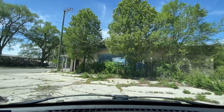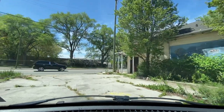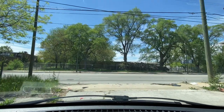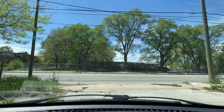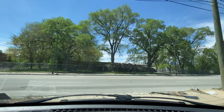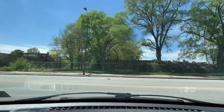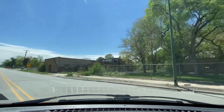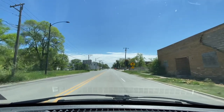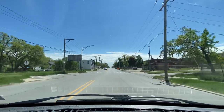It looks like they set a car on fire here, too. Yeah, right here on my left. Because on the ground, there's a bunch of black debris and, like, charcoal. Oh, yeah, and then the headlights up top. Not the headlights. I keep naming things wrong in this tour. The ceiling lights, the lamps that are on the awning of the gas station are melted. Wow. I didn't expect to see an abandoned gas station in one of these neighborhoods. The abandoned building on my right. So Riverdale has a lot of abandoned properties.